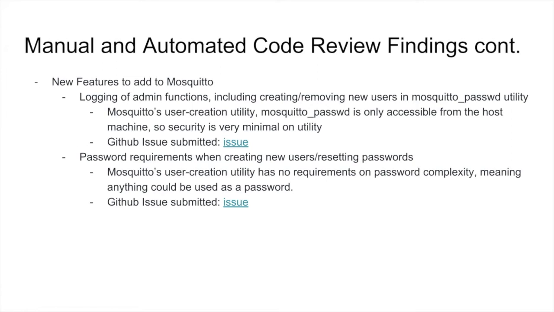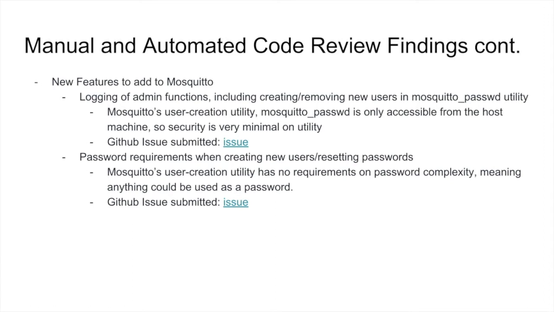And if we implemented logging on this utility, users could still create users outside of the password utility, which wouldn't have been logged. The second issue was that there should be password requirements that are implemented when creating new users or resetting passwords. So this utility currently has no requirements on its password complexity. So I could literally set a password of 1 or a blank password. You can't set a blank password. Oh, you can. Oh, that's right. Yes, I stand corrected. You cannot set a blank password. That is checked.